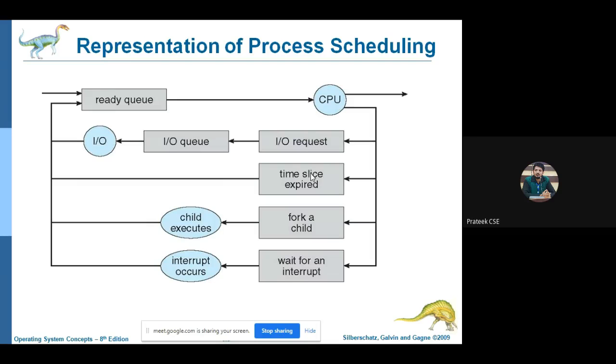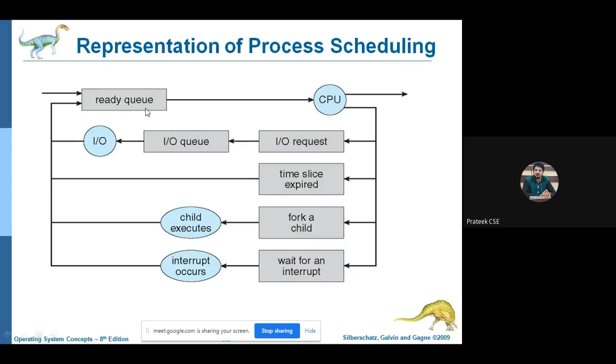Another possibility is whenever any interrupt occurs or a process of higher priority arrives. In that case also, from the running state, the process is sent back to the ready state, or better to say the ready queue. And there is one more possibility which we have learned in the last 2 lectures. During its execution, a process may create its duplicate, the child processes, using a fork system call, and after the formation, these child processes will be sent into the ready queue and they will wait for their turn to get the CPU. So this is the overall concept.